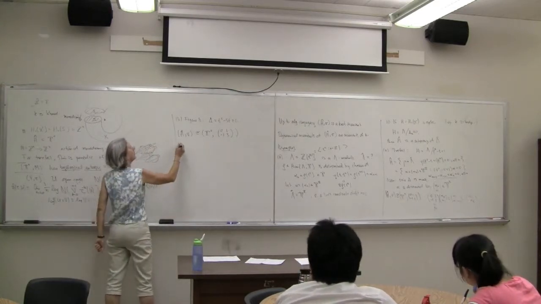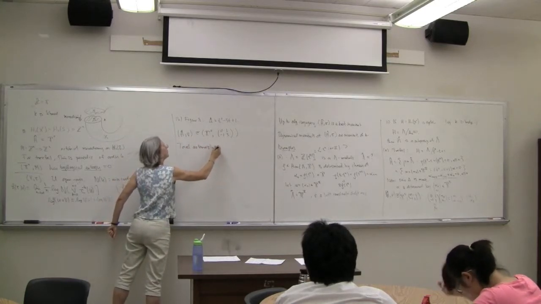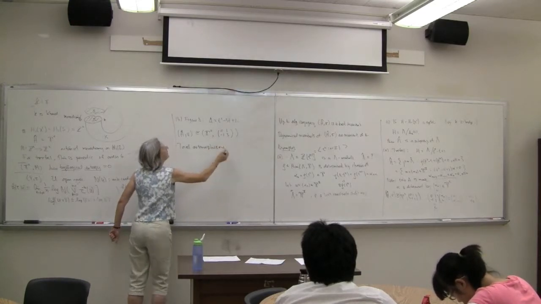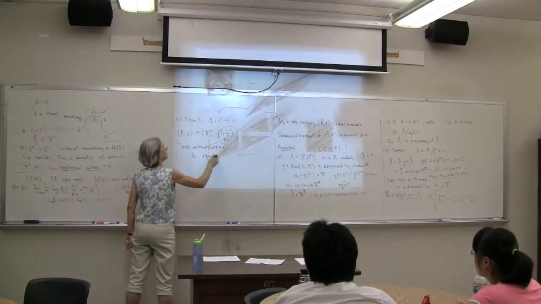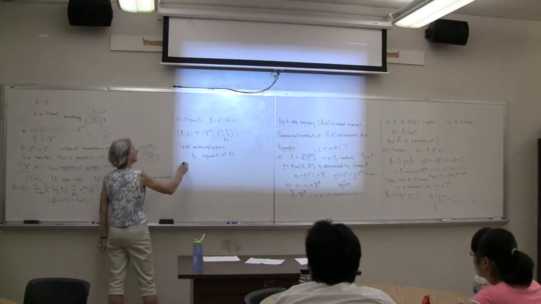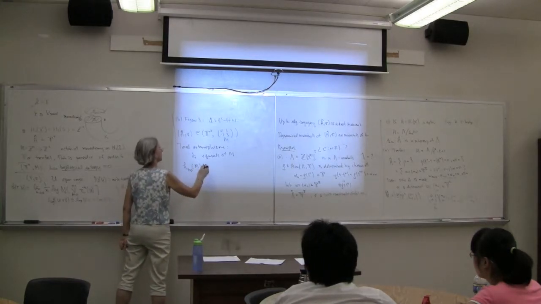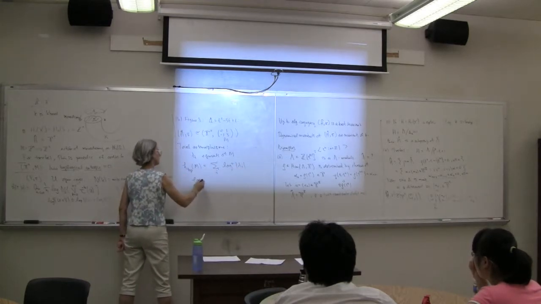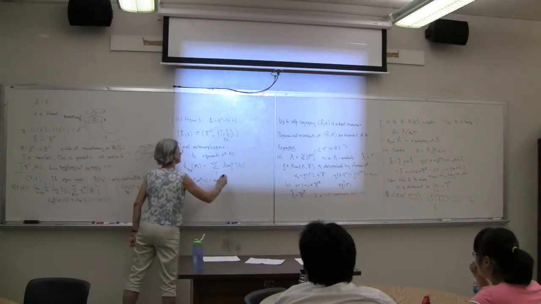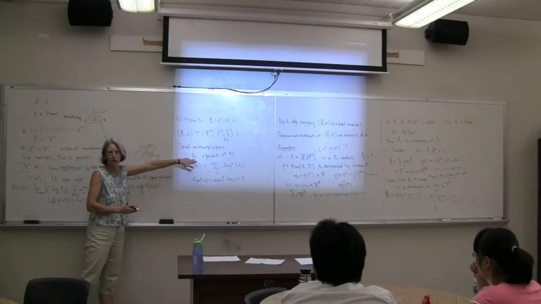So, a well-known fact for toral automorphisms. Let lambda_i be the eigenvalues of M, then the topological entropy of this map, let's call it M, is going to be the sum of log plus of the moduli of lambda_i, where log plus of x is the maximum of log x and 0. So in other words, just take the eigenvalues outside the unit circle.